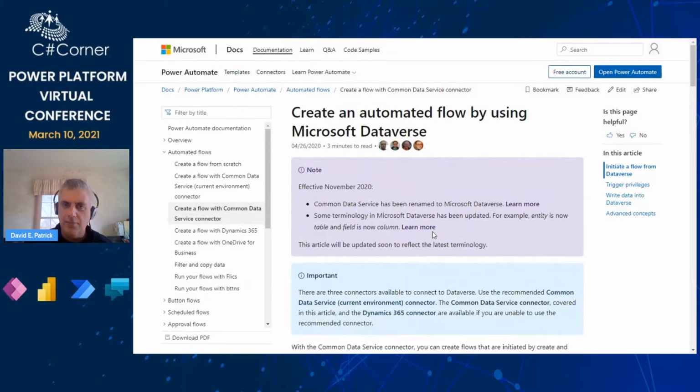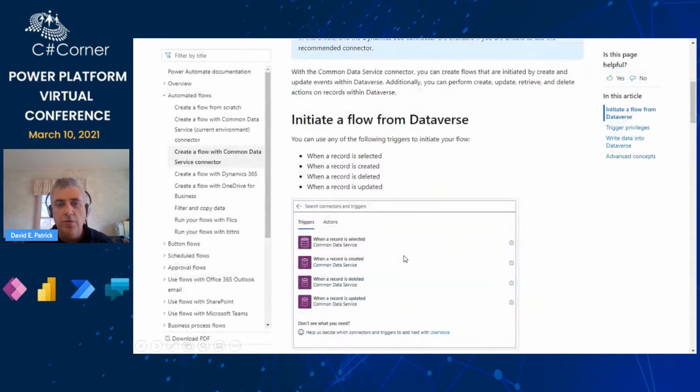Now let's talk about an example. I mentioned earlier, you could create an automated flow in Dataverse to do something like, if I get a new account, let's put it into SharePoint so people without a license to Dynamics 365 can get notified of that new account. So in order to do that, we need to use a data connector. And there's a bunch of different data connectors. This article goes through, this is one of those tutorials that I talked about that's part of Microsoft Learn, that help us go through and create this connector.